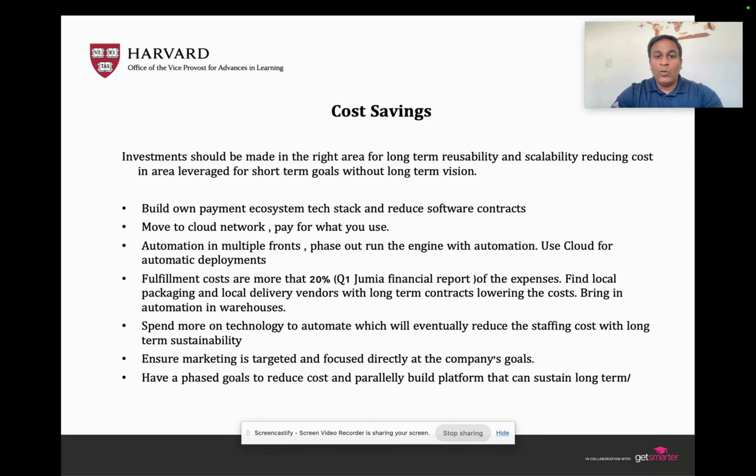Right? And while we are doing technology adoption, automation is one of the keys where it can reduce the cost. There are multiple areas, though predominantly two. One is it can completely remove the cost for run-the-engine kind of operations, and the second is, when we are doing run-the-engine, there's a lot of staff linked to it. That's not a so popular option to reduce the headcount, but there are areas where there will be repetitive actions, and those are the areas we should focus on automation.